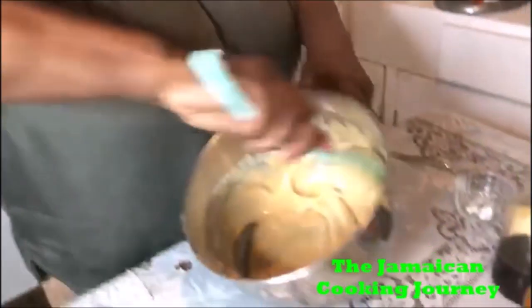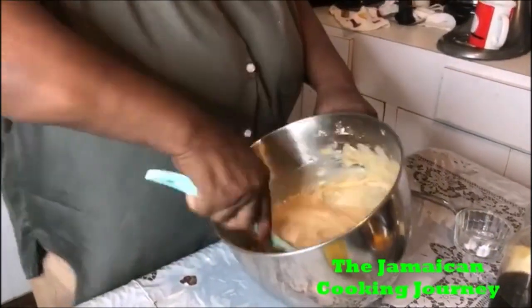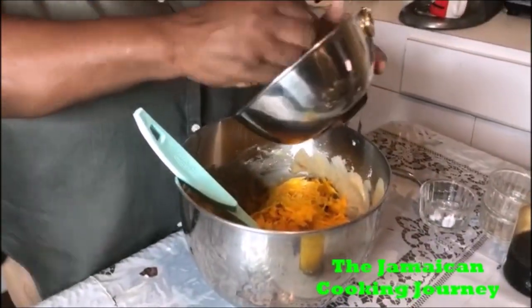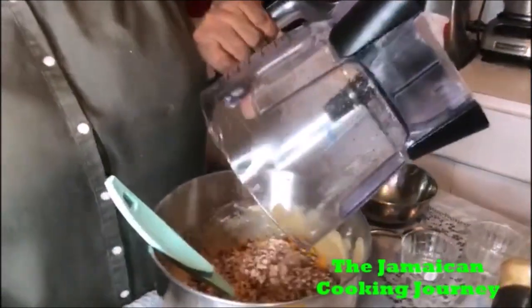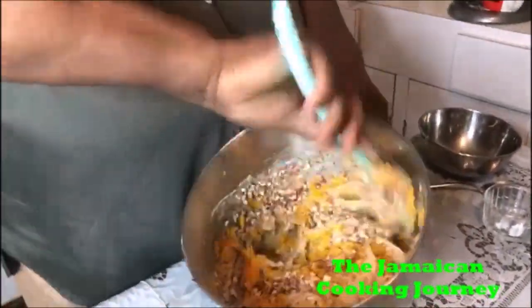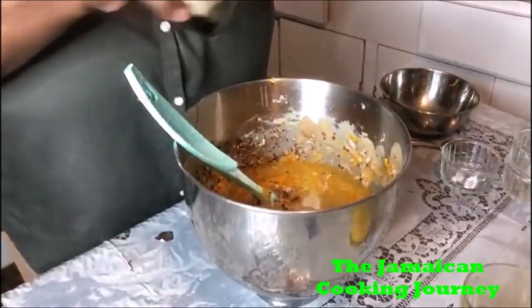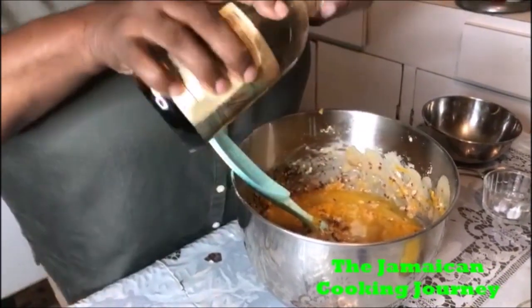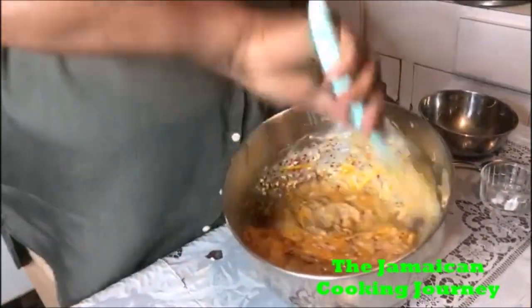If you're finishing by the fold-and-cut method, you have to make sure you use some elbow grease folding in all the dry ingredients properly, as it becomes a little tight. Now I'm gonna put in my shredded pumpkin — don't grate it on the big side of the grater. I'm also putting in my peanuts — you don't want them too fine; you want them looking like this. It is pretty tight at this point, so put in about half of your orange juice and about a tablespoon of vanilla.